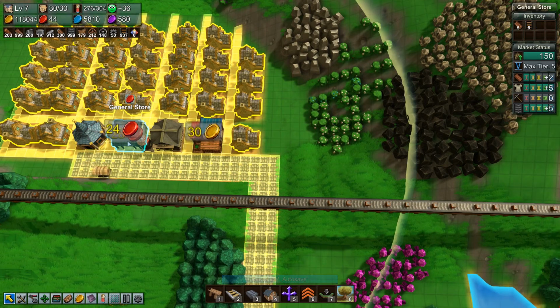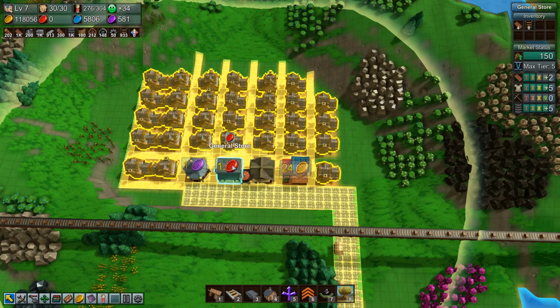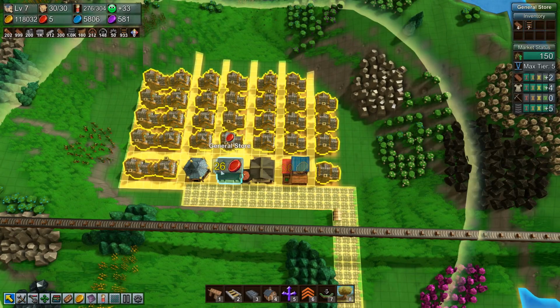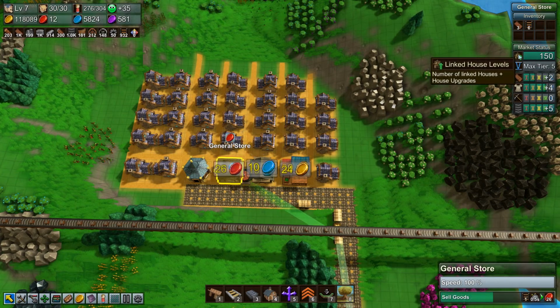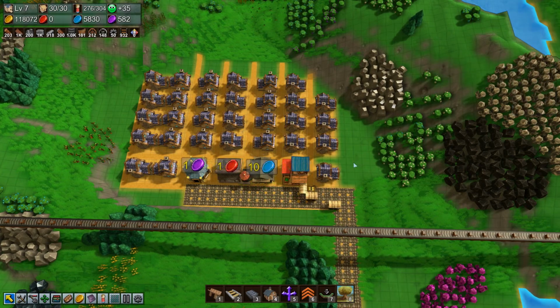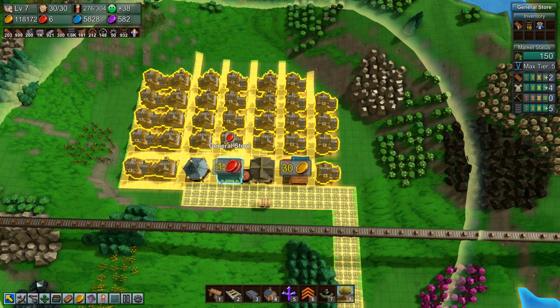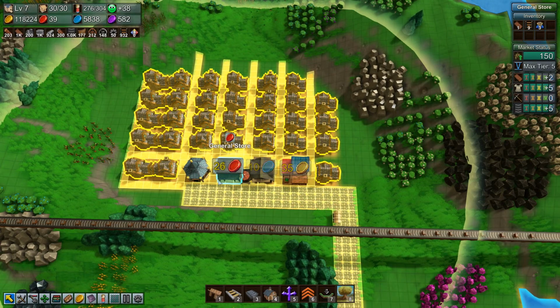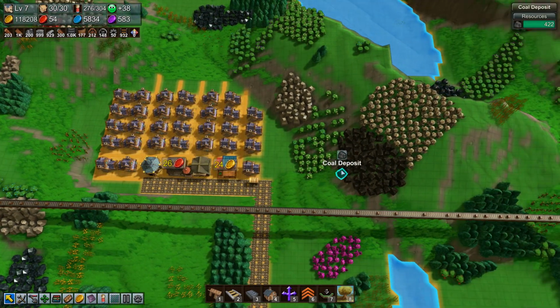Really, what I should do is separate these out. Now I'm allowed multiple general stores, I should have fewer houses to each general store, because you only need 100 to hit tier 5. And then I have 2 general stores which then produce better stuff. So that's definitely possible.